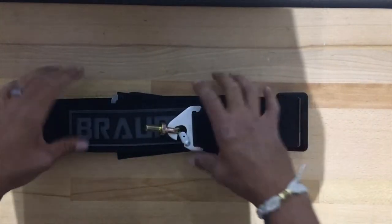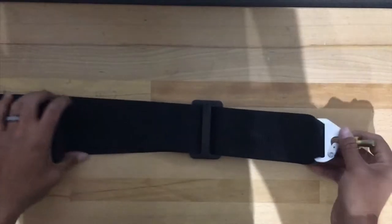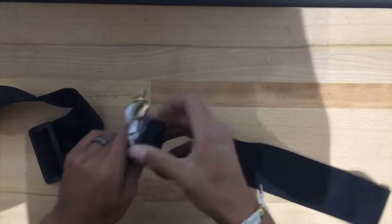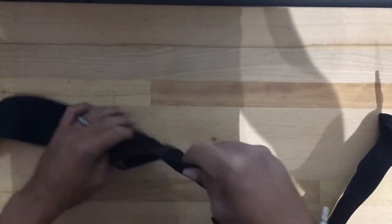Alrighty, so we're back here at the workbench. I got the right hand strap here. So at the end of the strap, you're gonna have this hook with another eye bolt. So we're not gonna use that since we have a harness bar. We're just gonna go ahead and undo this so we can get this piece out. So now we got this piece out, you can store it, put it to the side, throw it away, whatever you want to do. Me personally, I keep everything.